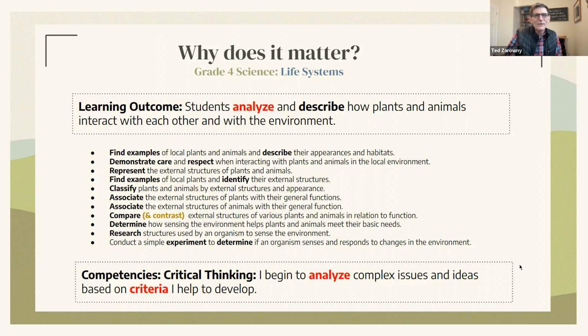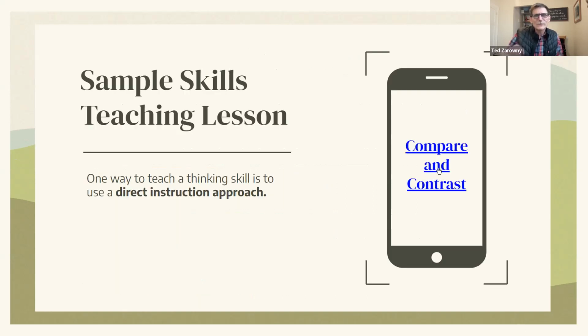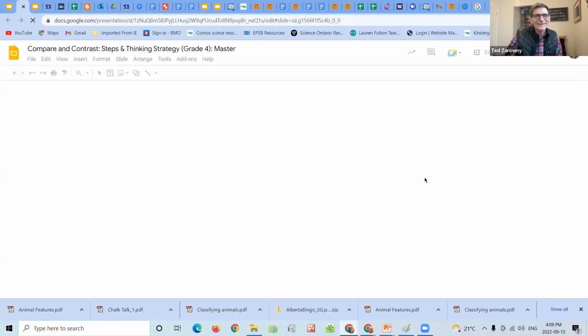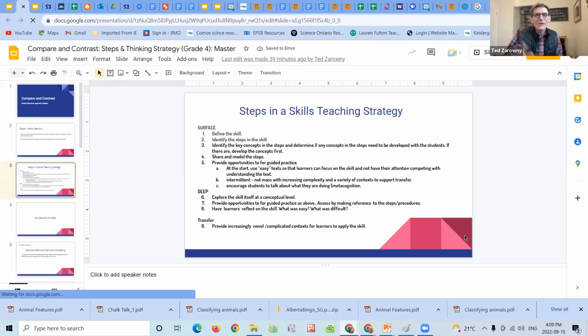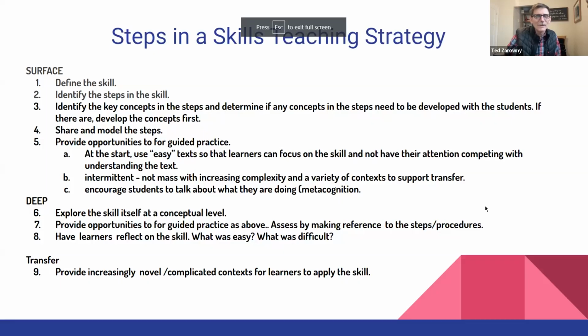If we take a look at one of the other skills, comparing and contrasting, go to the next slide. Oh, it's going to go back one slide. Sorry. That's all right. That's fine. Keep it there. I'll just mention it. But even in the competency, it says students will analyze information as well.